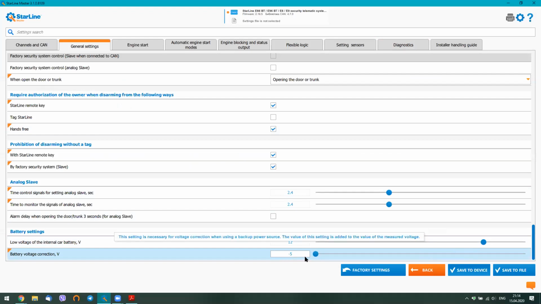You can decrease it by 5 and increase it by 5. Every time, don't forget to save settings to the device. So that was the biggest section of StarLine Master general settings.